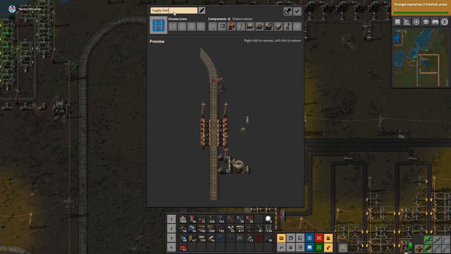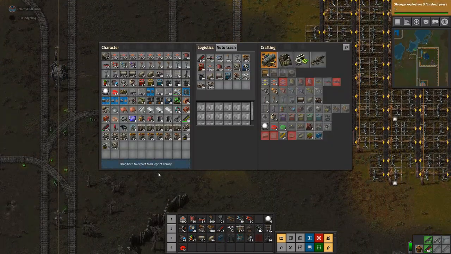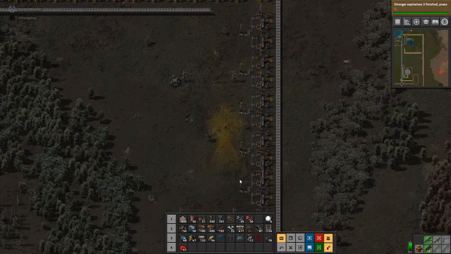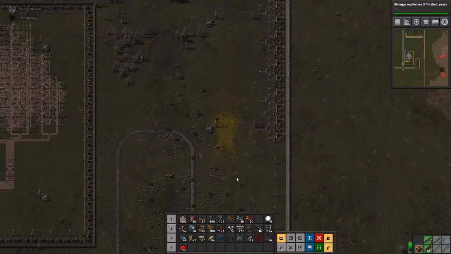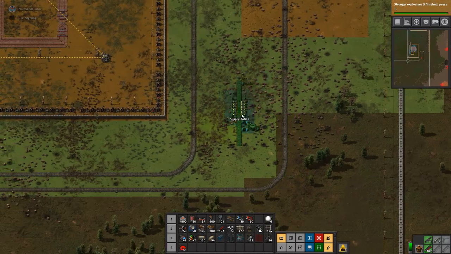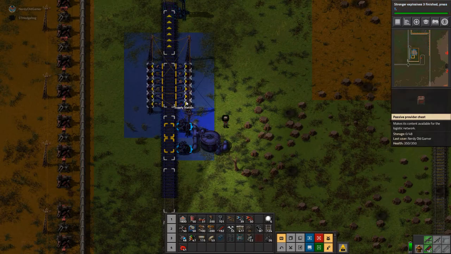Supply station. Blueprint. Backpack. Maybe we should get two supply trains going around or something. We definitely need to extend our current theory. Yeah, we do. Where is the supply station? We're not exactly producing enough or getting enough of anything that we're doing. True.